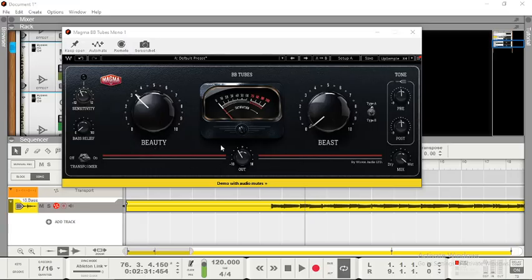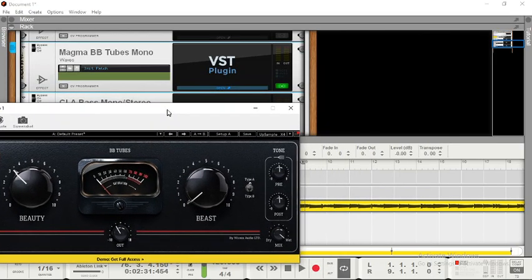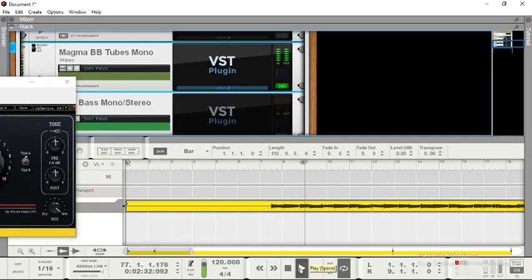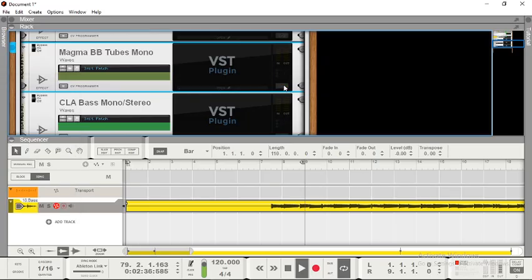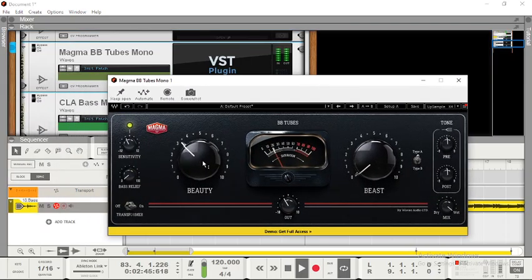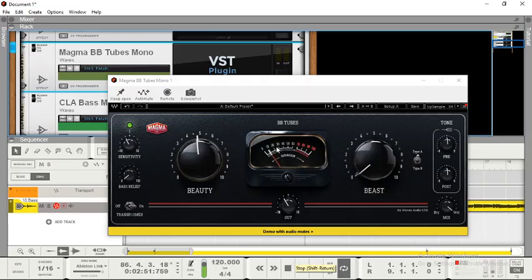So this, okay, I like to do the before and after. So all right, so play with, without, with, watch this. You can hear the saturation, and this is a beautiful thing because sometimes it can be subtle.